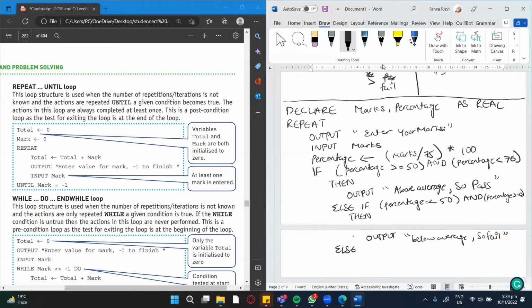Enter your marks. तो मैंने कर दिया, लेकिन इसकी condition में कैसे set करूंगी? I'll make another condition here. I'll write down here as well: enter your marks and enter -1 to exit. ठीक है. तो यहाँ पे the user will know कि अगर मुझे marks like मैंने बहुत ज़्यादा marks enter कर दिए हैं काफी students के और find out भी कर लिया if they're pass or fail, then I don't want to enter more. I will enter -1 in the marks और फिर automatically वो exit कर देगा.